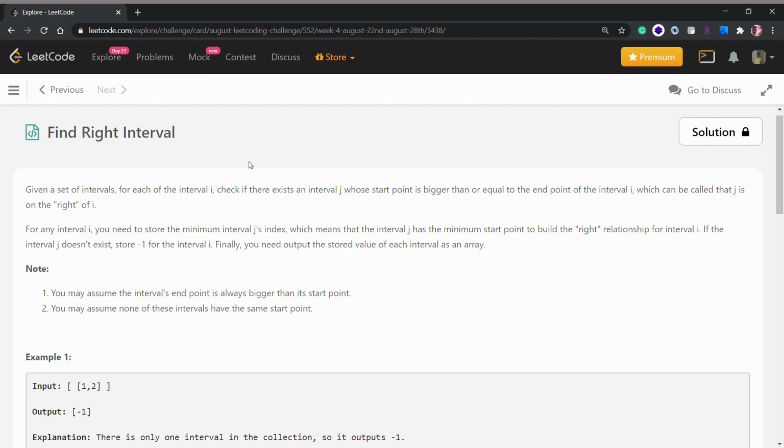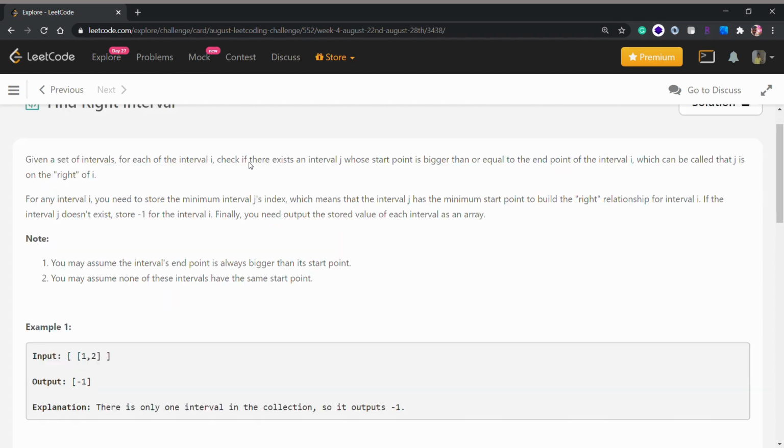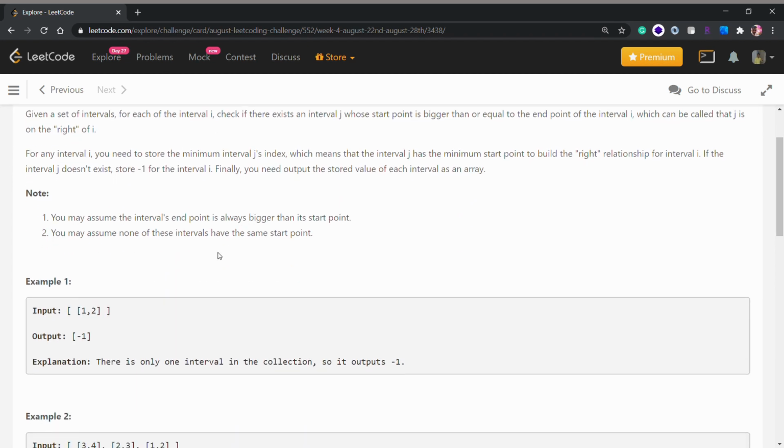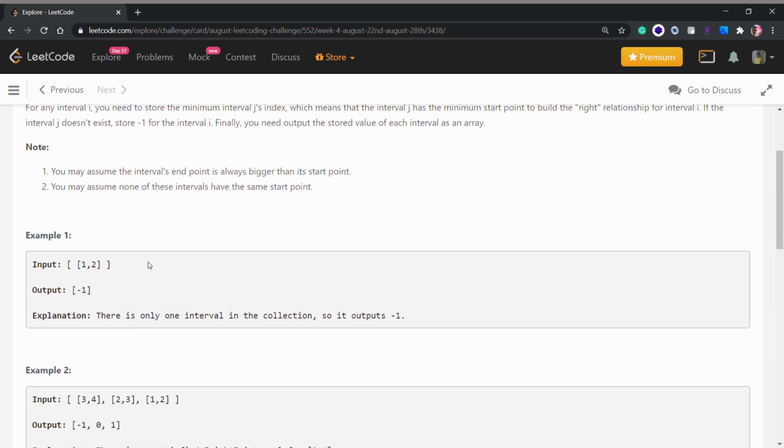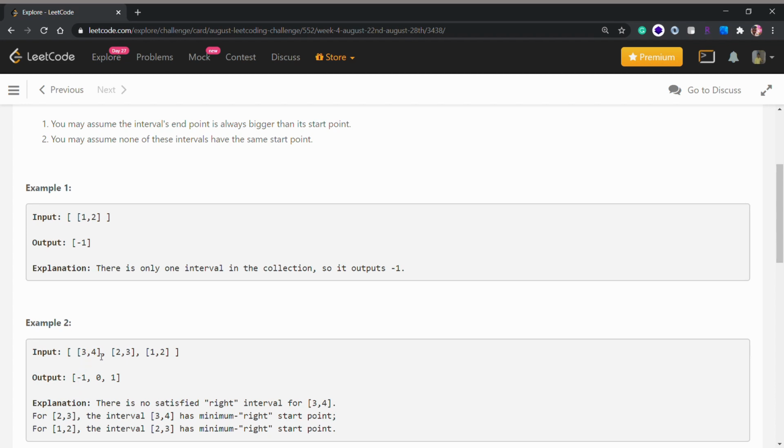And now, first of all, let's have a look at our problem statement. So what are we doing here? We will be given an array of intervals, for example 3 to 4, 2 to 3, and 1 to 2.